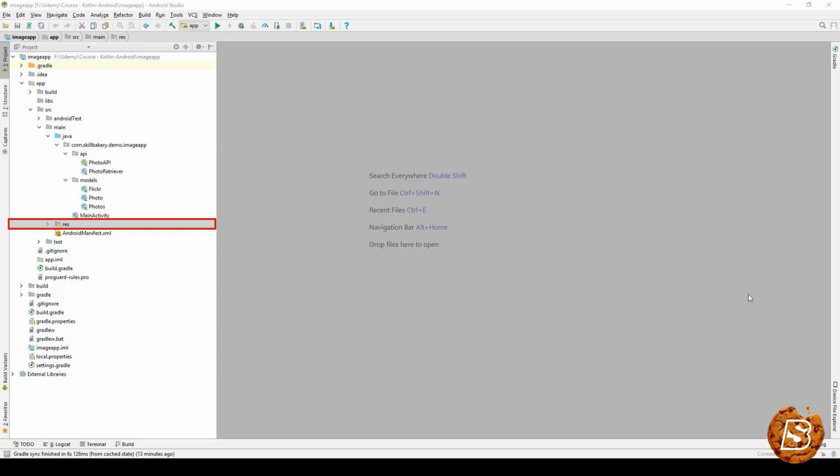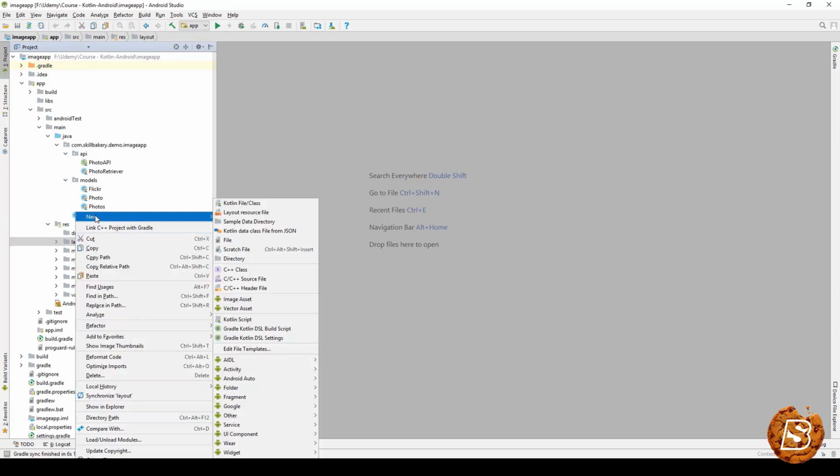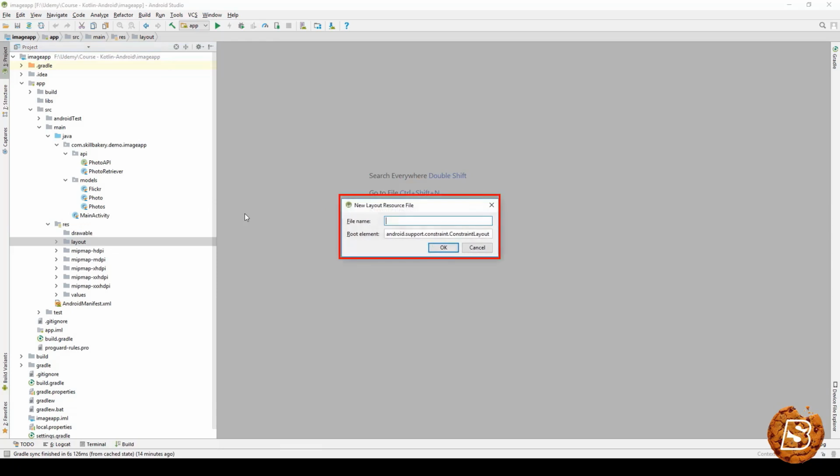In this one we'll be creating the adapter layout. So here you need to go to res and then go to layout, right click, select new, and then select layout resource file. Clicking on that, it will prompt for a file name, and there you need to mention photo underscore item.